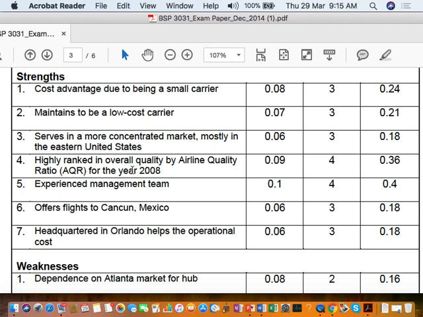I would say, and obviously there are constraints of time in the exam, the three I would suggest you could focus on would be the 1, 0.09, and 0.08, which would be the three highest ones. So on average, no more than three. If you try to do too much, you'll run out of time. But three is enough to give me an idea that you understand what is happening.